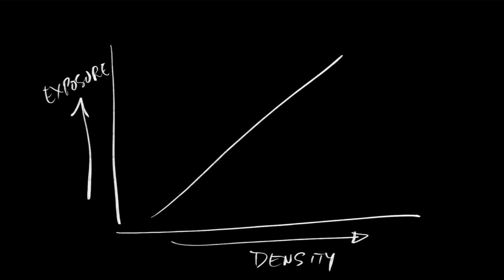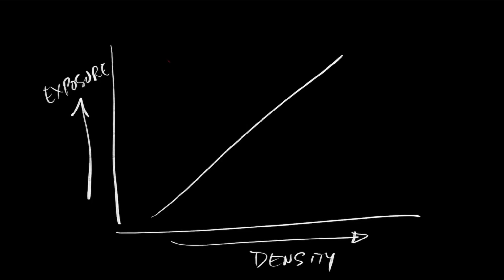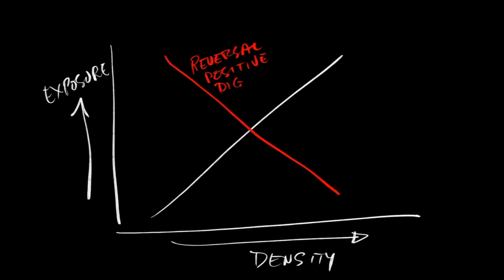On a reversal stock, or a positive print stock, or in our case on a digital camera, it's the exact opposite. So the curve would be sloping the other way. And you can see in this example here what I'm talking about. On a reversal or a positive, or as I said, our digital cameras, as the exposure increases, the density decreases. So it's the exact opposite of what you would expect in a negative.